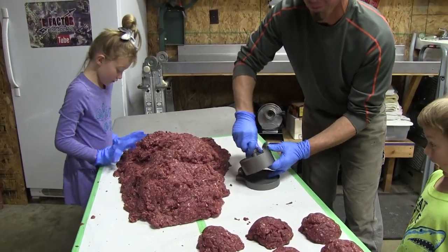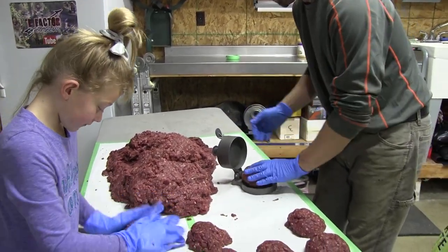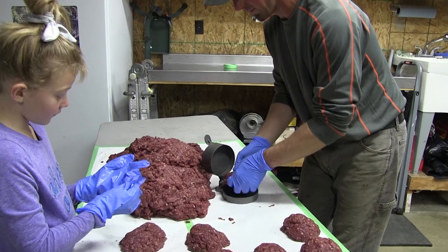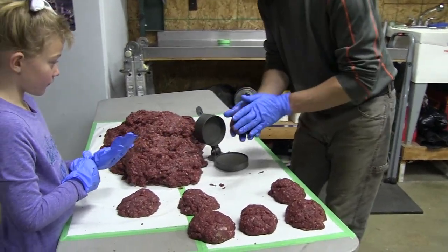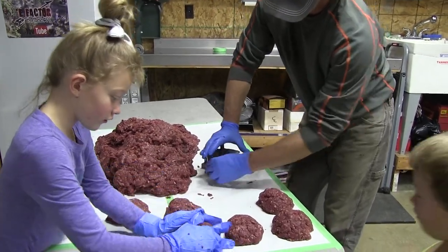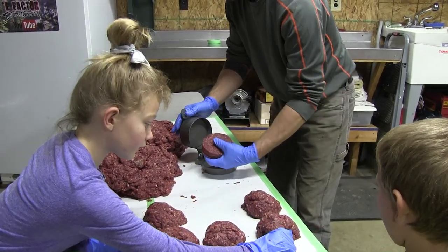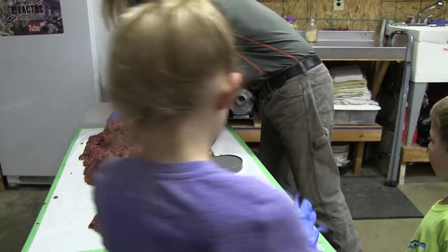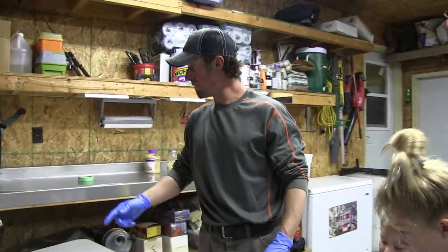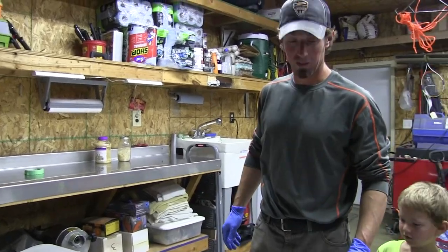This thing's set on a half a pound. I better get to making more meatballs. Might be a little bit big. I know that's a little bit too big. You need to just take a little bit out of them. Make a nice ball. Oh, on the edge. There's a nice burger. There's a nice one. I make patties out of all these, and then go back and I'll lay out four strips of paper. That way I'm just a big assembly line, do it super fast.